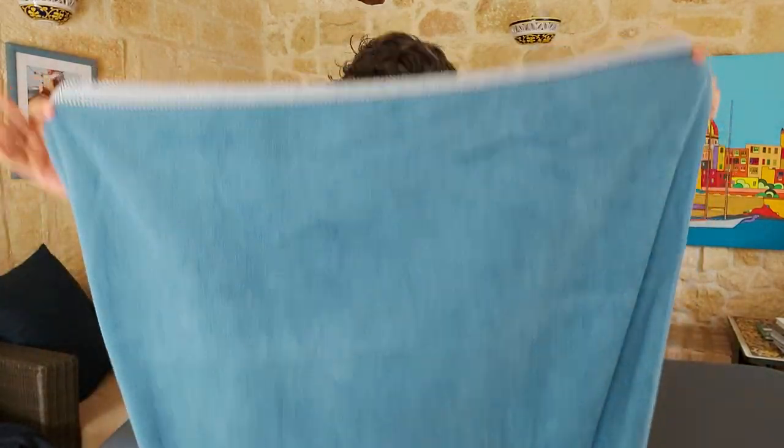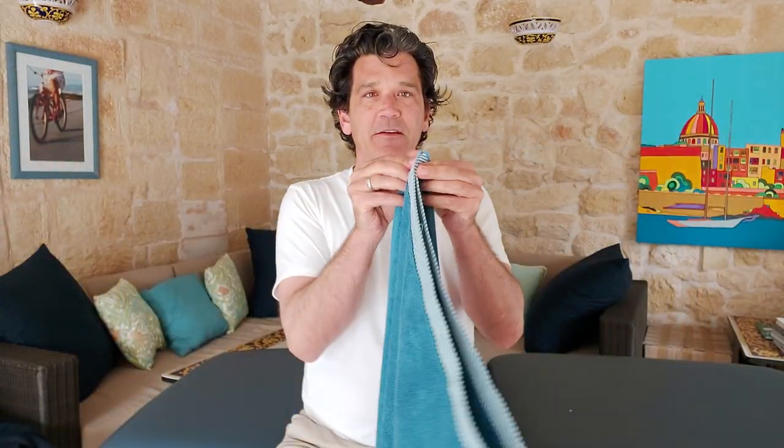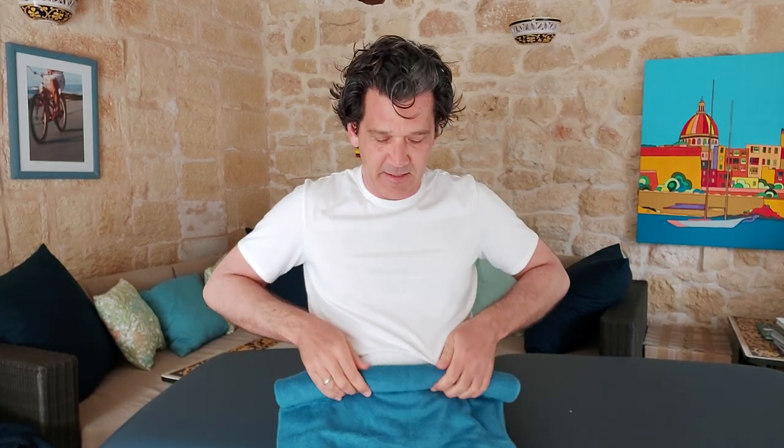It's a very simple tool — everyone should have a towel. I'd recommend a big bath towel. Take the short end and fold it so it ends up about as wide as your shoulders, then fold and roll it into a nice tight bundle. Some people might ask about using a foam roller — I would say no, because foam rollers tend to be quite firm and aggressive. A rolled towel still has a certain amount of give to it, and you want something about that size.